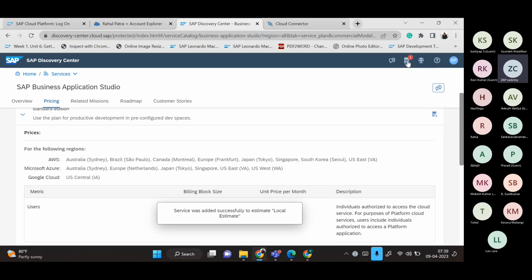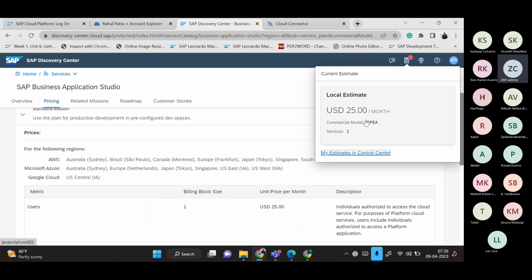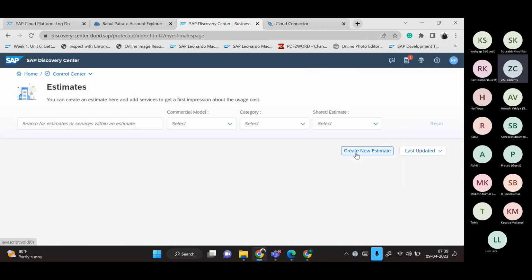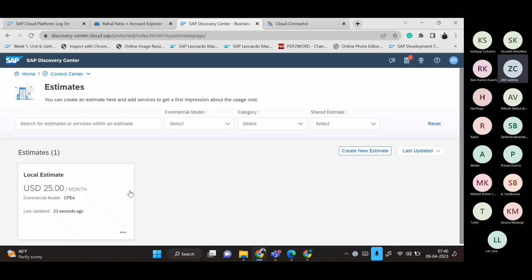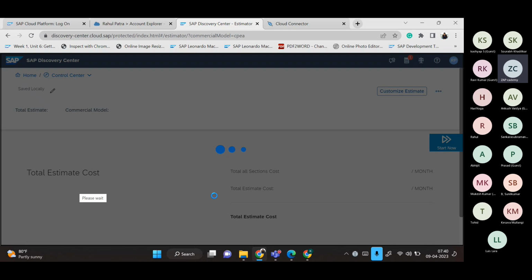Can you see this? View estimator. Now the balance is one service model, 25 USD per month using this commercial model. You can go to the control section of your estimator where you can also create your own estimate here itself. See this, this is a local estimator I have done here.